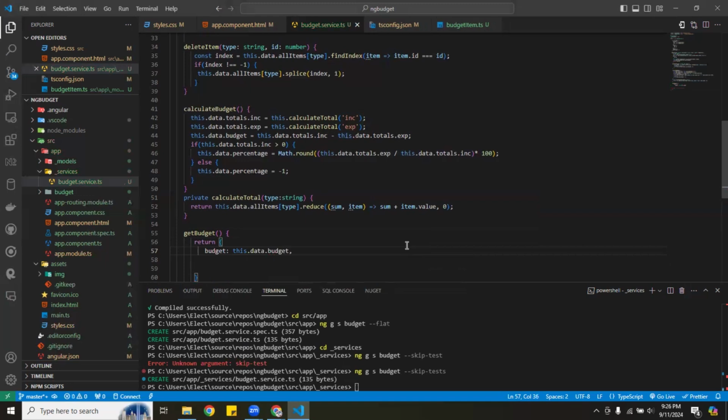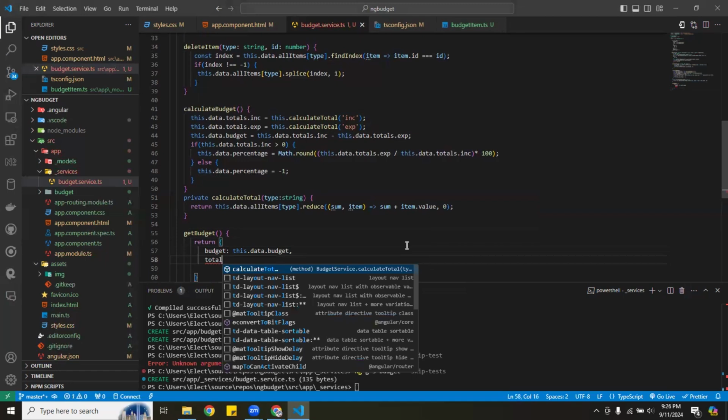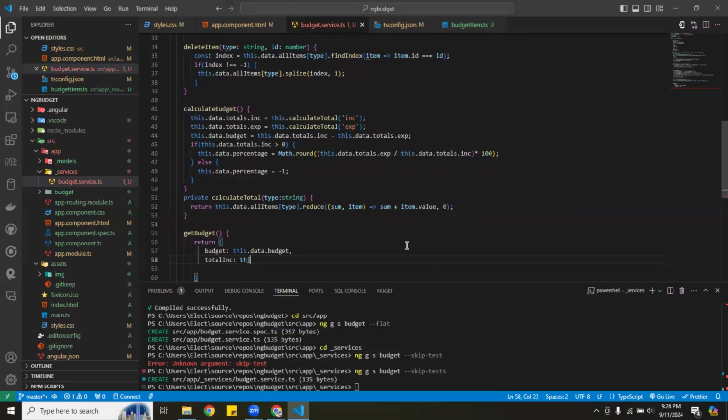Then there's another one called total income, which is this data totals dot inc, which is the income.